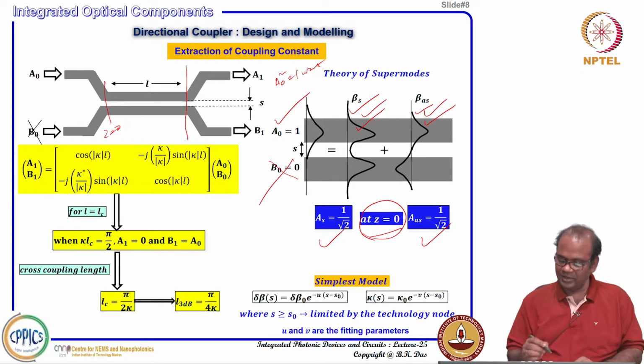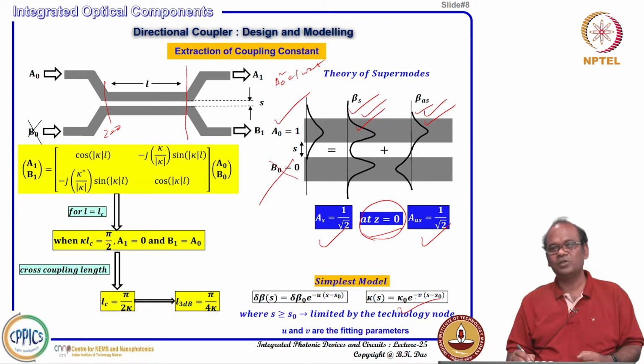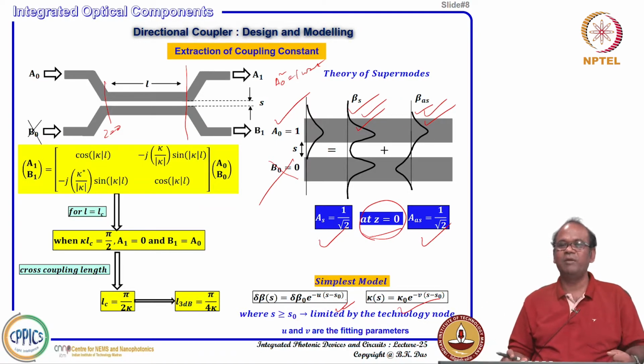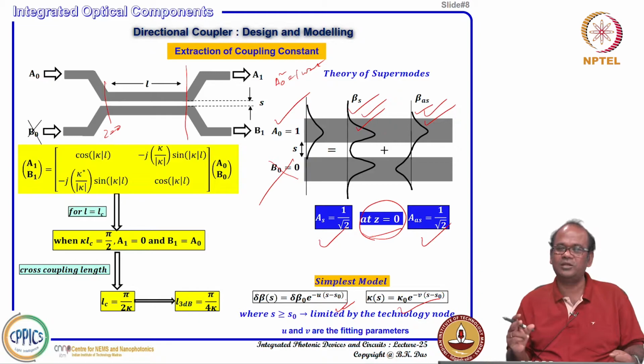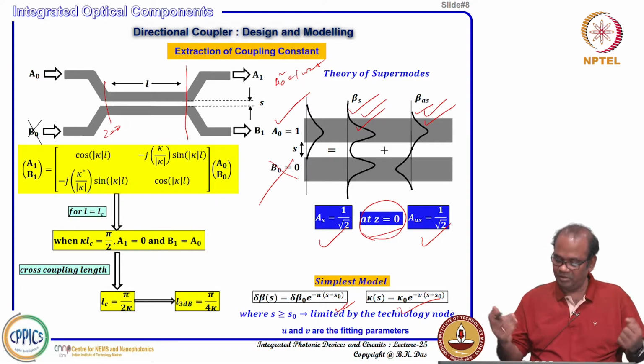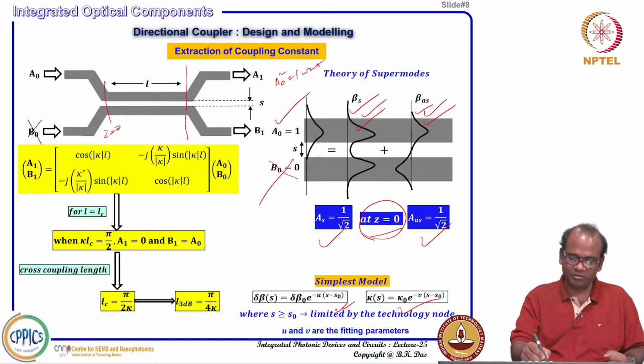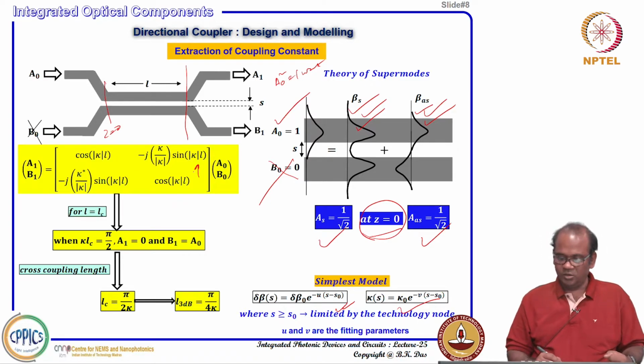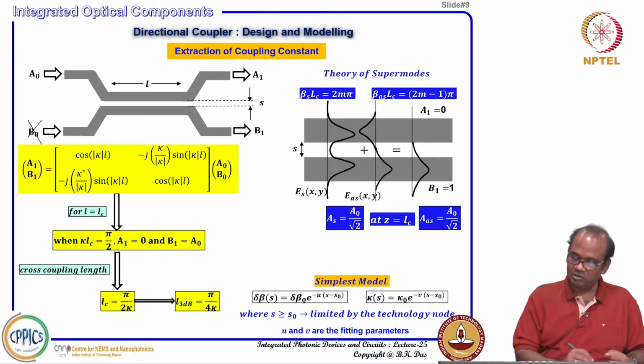Okay. So, our intention is to find out kappa, so that we can model it like this, at least find u and v and S naught, so that we can use this formula for any circuit simulation. We will be able to know, if we reduce S, whether the performance is increasing or decreasing, just with a single parameter you can think of the directional coupler for a given length, of course. Length will come here actually. Okay. So, this is symmetric and antisymmetric, how they will be coupled, that is shown.